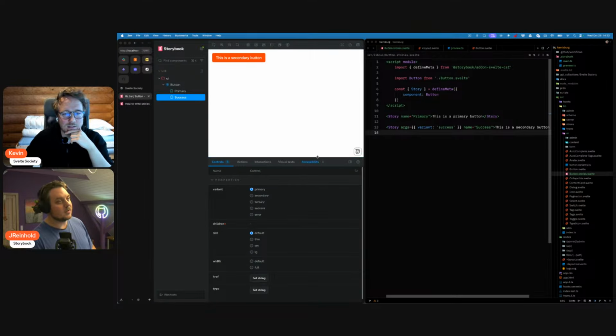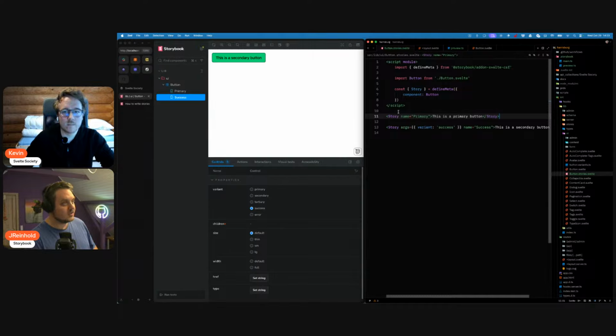So there are many ways to use Storybook. Some people just have one story and play around with it in the controls. Then there are people who create these snapshots, where you can have as many as you want. I usually propose something in between. Maybe you want to see how a button looks with a short text and a long text, and maybe one for each side. But it's really up to you how many stories you want to write for each button component.